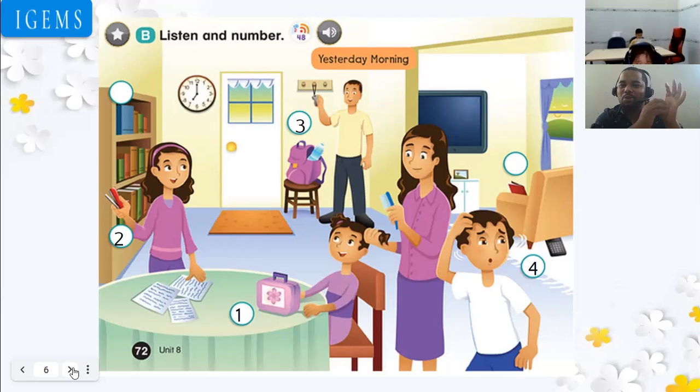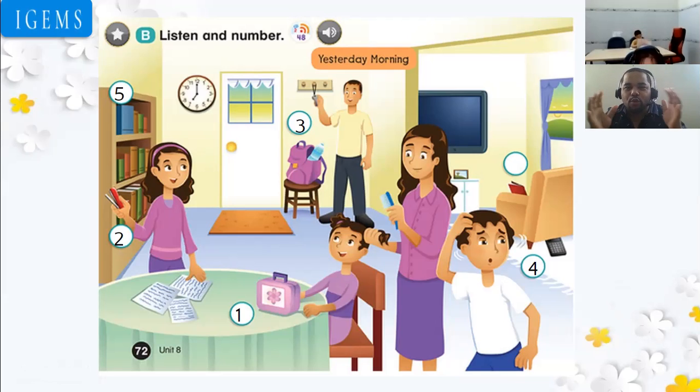What is number four? It's something that we use to calculate numbers. Maybe you want to add numbers like one plus two is equal to three. What is number four? It's something that we use to calculate. Calculator. That's right. It's calculator. Well done. And let's see. So now let's see number five.